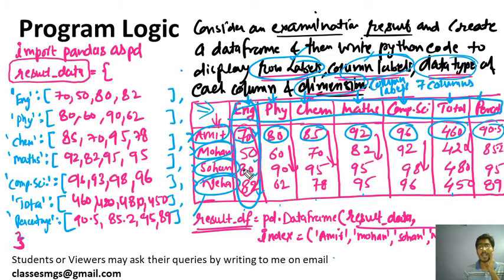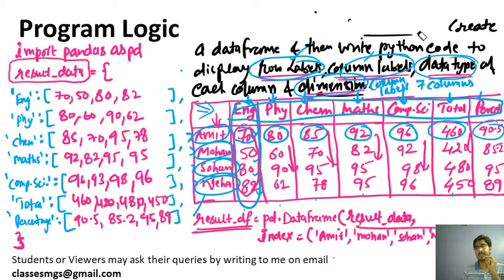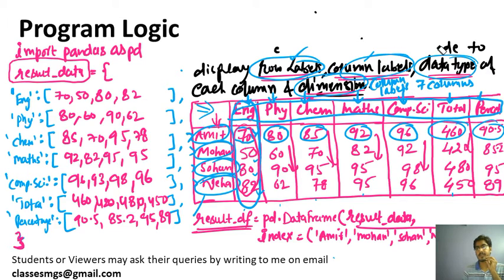Now what we will do, there are standard syntaxes to print the row label, column label, data types and dimensions. It is very easy now. If you understood that much, it will be easy to understand the next portion. Let me erase some portion of this, and now it will be easy to write here on this page only.